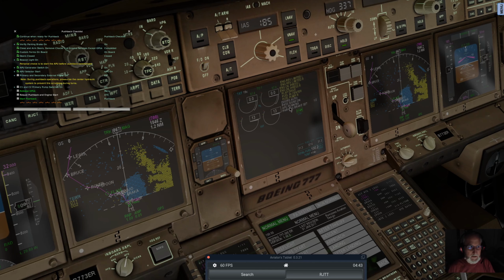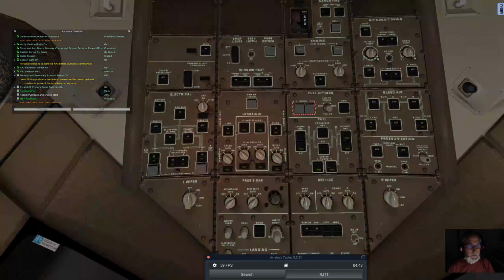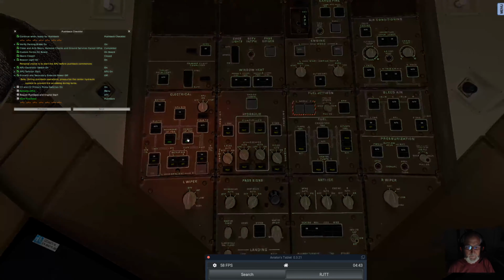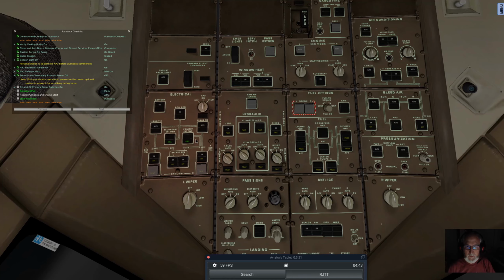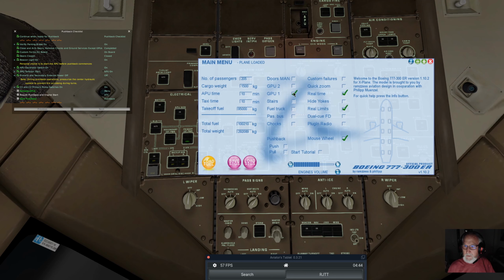APU is now running, so we can turn primary and secondary power off. C1 and C2 primary is on. Go up to the menu and release the GPUs.